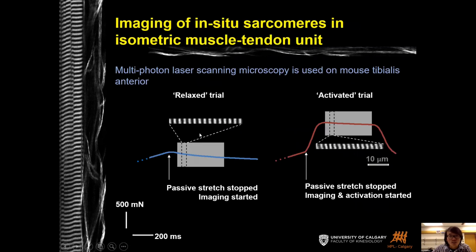When you see this picture, these images contain at least 2 myofibrils in parallel, and you can see that this is in passive conditions, this is in activated conditions. There will be a slight shearing, but not big enough, and they're mostly connected.